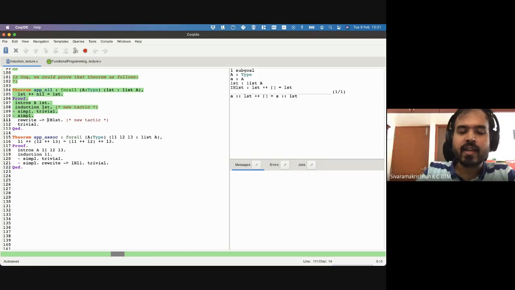And rewrite can also take an arrow. The idea of the arrow is you're saying rewrite the left-hand side term with the right-hand side. It's the same as not having this arrow. So we are saying find the left-hand side terms and replace them with the right-hand side term. You can also rewrite it the other way around.